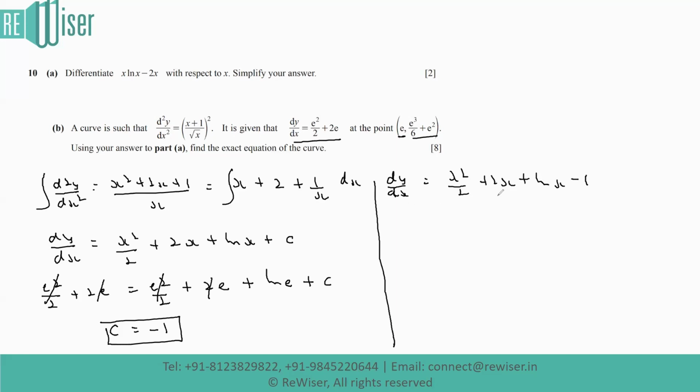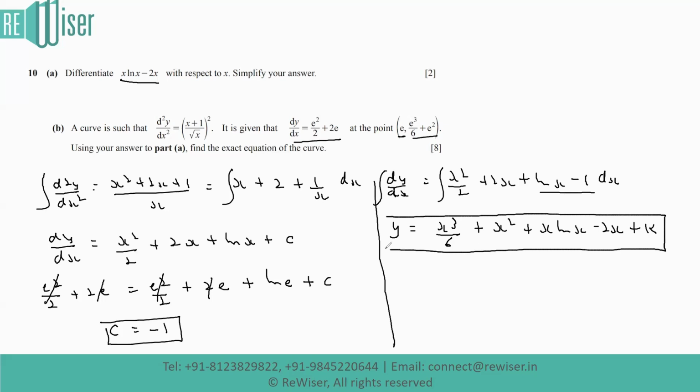Now if I want to get the equation of the curve, I have to integrate both sides again with respect to x, so that dy by dx will now become y, and that should be equal to x cubed over 6 plus x squared. Now the integral of ln x should be done by parts. So for the integral of ln x minus 1, we are using the first formula, where we got x ln x minus 2x. So we can put that result directly. So that's x ln x minus 2x, plus k. So that's the form that we got for y.